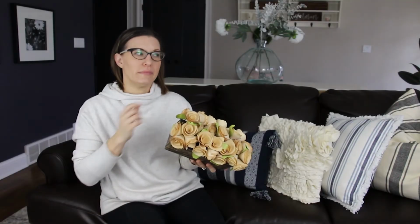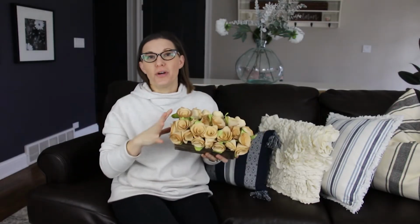Now, if this would you purchase this exact same item again? Let's think about it. If you were at a store and it was on a shelf for X amount of dollars, would you actually purchase this again? This is something I really want you to think about, especially with your clothes and home decor items. This is usually when I see a lot of people get hung up on the clothes.